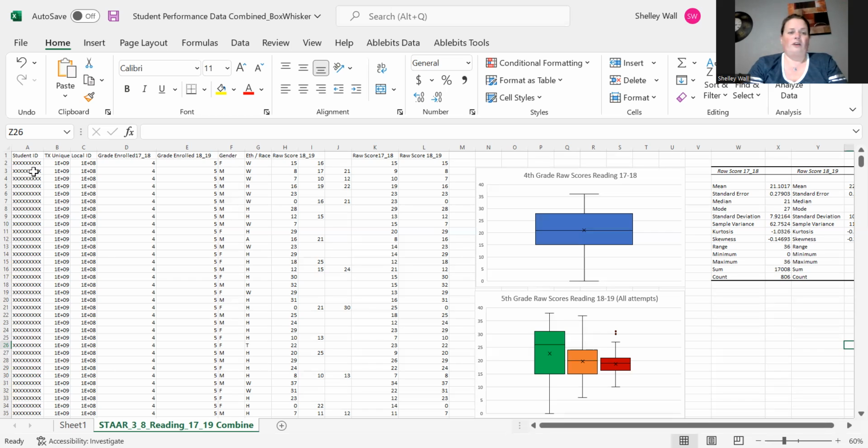Theoretically, I could have taken out student IDs and all of these identifiers and just left some basic identifier and just worked with that. But it's good to get in the habit of leaving various ways of identifying members of a data set, especially when we move towards our dissertation and we're working with larger data sets. So that said, I cleaned up, and then I combined spreadsheets. And so you can look at data side by side from 17-18 to 18-19, and you'll see grades 4 and 5.